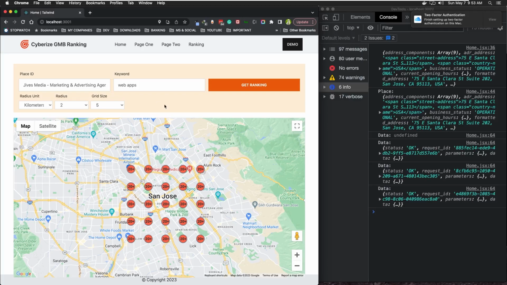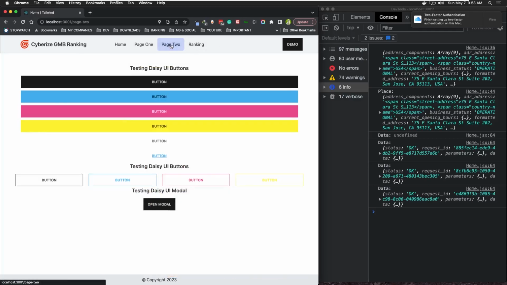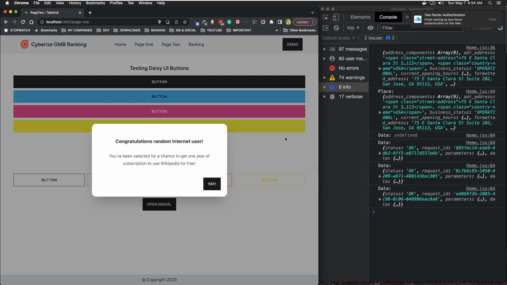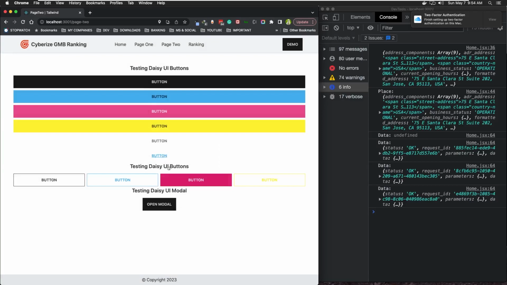So this is pretty much what it does, but how it does it, that's what we're going to get into now. What you see here is a startup kit that I built for myself. This is what I start with. It has SaaS and Tailwind and everything configured. It also has Daisy UI connected to it. In this structure, I add some pages just to see how some component is going to look while I'm developing. For example, a Daisy UI modal would look like this. This is where I test out stuff while I'm coding.